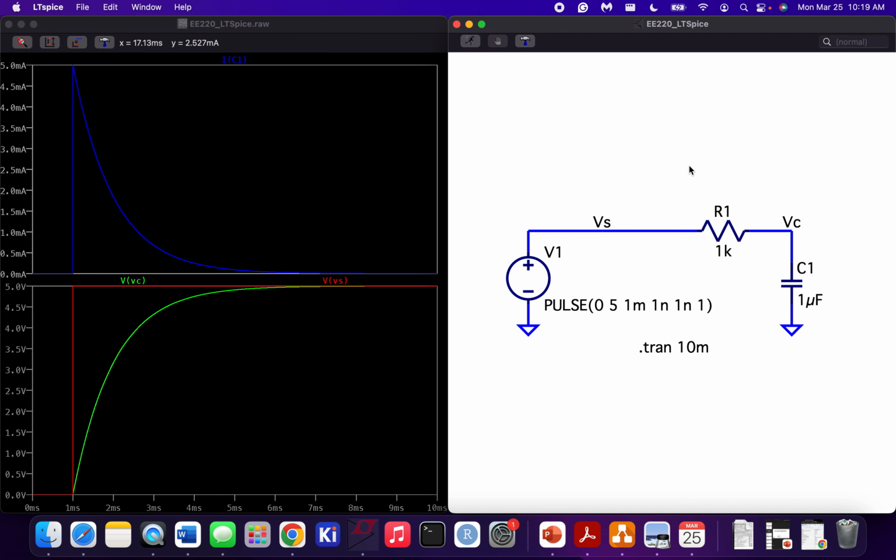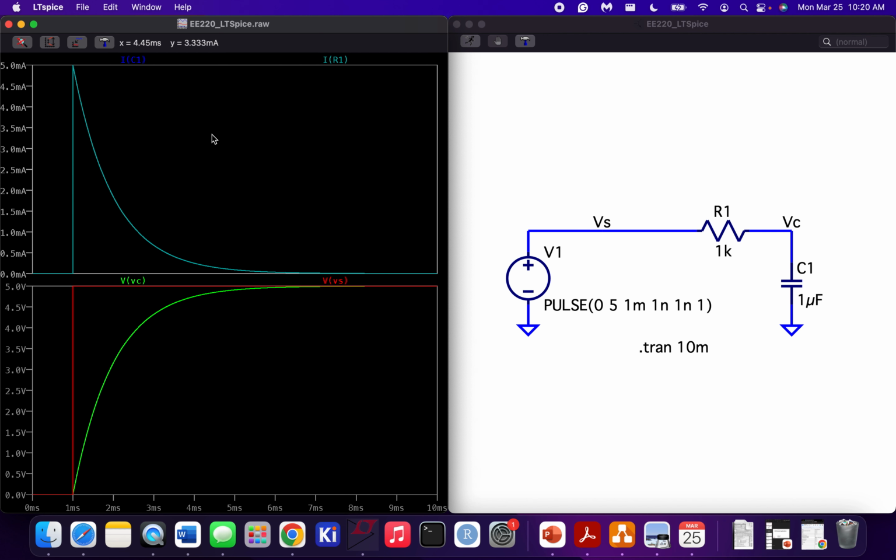And we can even see, oh sorry, the way Spice is defining it is backwards. Let me go ahead and flip that. I'll rerun, nothing will change. So now I see my current flowing through R1, which is the exact same as my current flowing through the capacitor, right? As the voltage on the capacitor rises, my source voltage stays constant at 5 volts, so the difference in voltage across the resistor is getting smaller and smaller until it goes to 0. That's why my current is getting smaller and smaller until it goes to 0, okay? So that's just to explain why the current looks the way that it does.